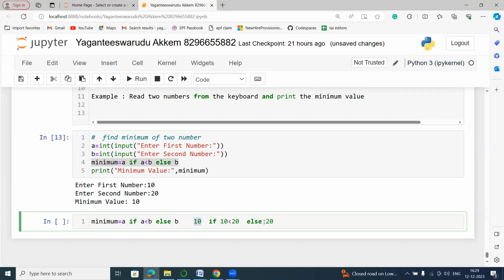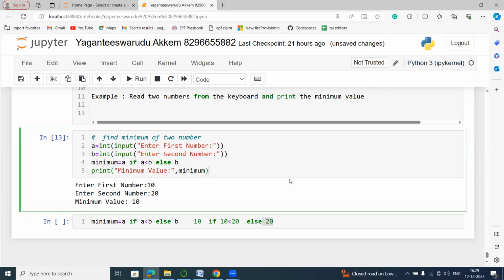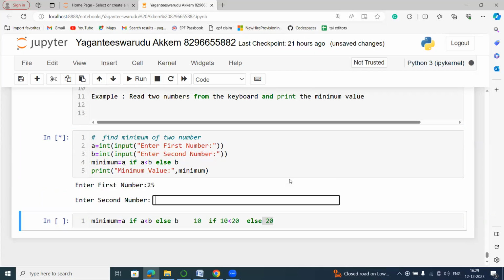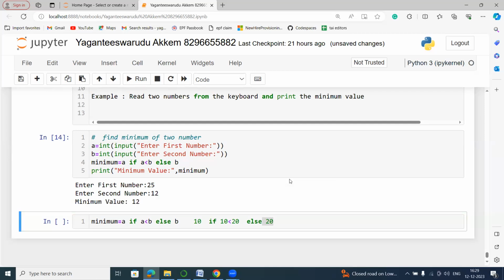If the condition is not satisfied, it will return the second value. Let us execute the program. 25 is my first number and 12 is the second number. It returns the second value because 25 less than 12 is false.